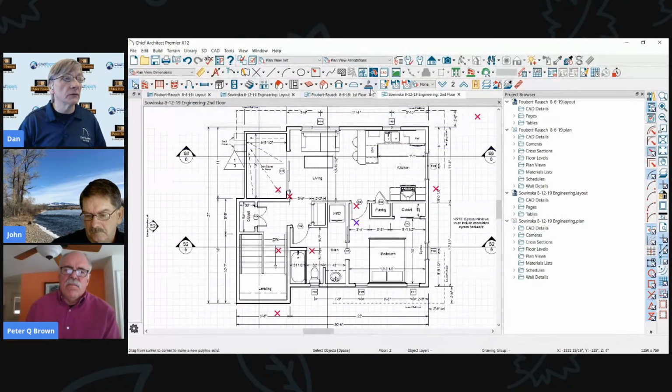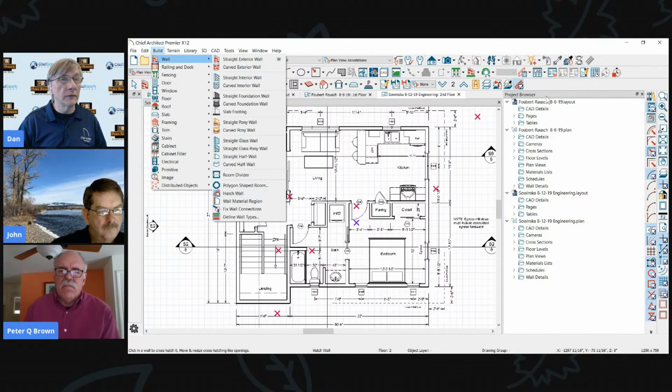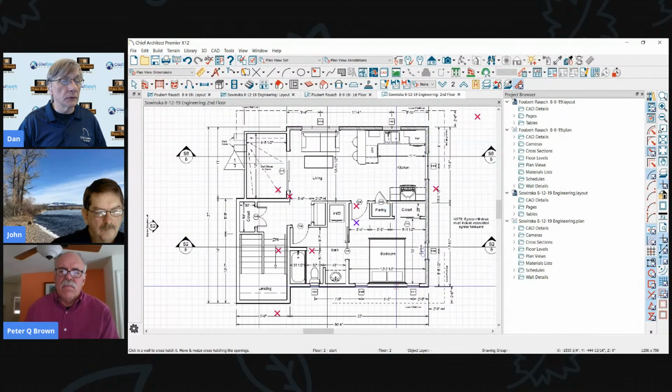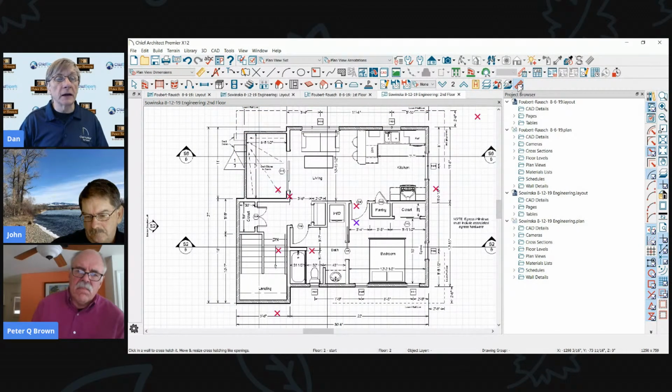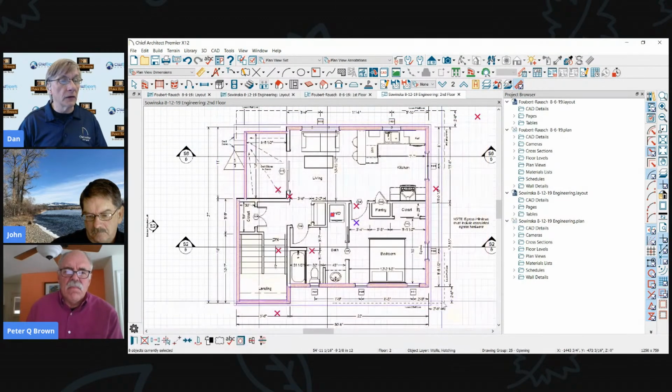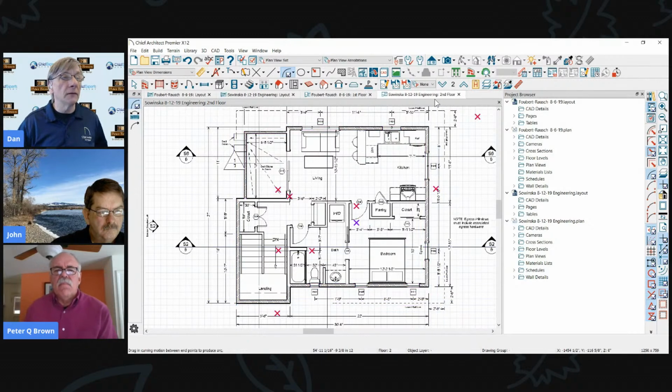So here's a little trick for you. Go to the hatching. It's under the wall, build wall hatching. I've added that icon to my toolbar, and I can now go hatch the walls. If I want to show my plan in darker colors, I can do that. So I want to change the hatching now. I just click the icon for hatching, hold my shift key down, and I can marquee select all the hatching. And now I can open that and change the hatch style.